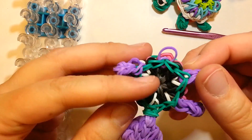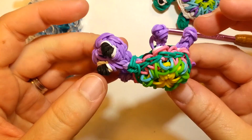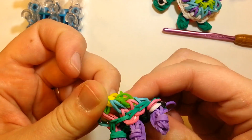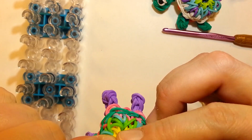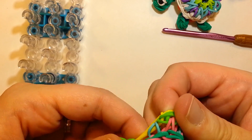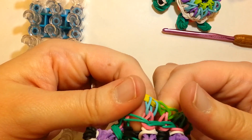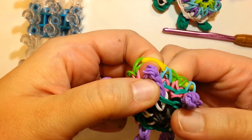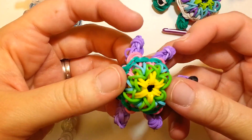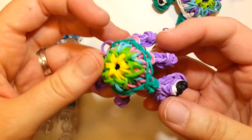And I would say that is a good success for a one loom version of something that I put on two looms. It's a little guy. And you can poof them out. Just be careful you don't break your band in here. That would be kind of bad. But I usually just put my fingers in there, stretch them out as best I can, get the base pulled out, and the little turtle. Looks pretty good.